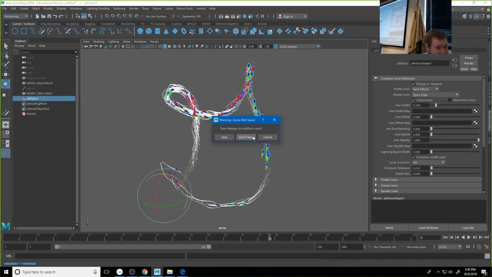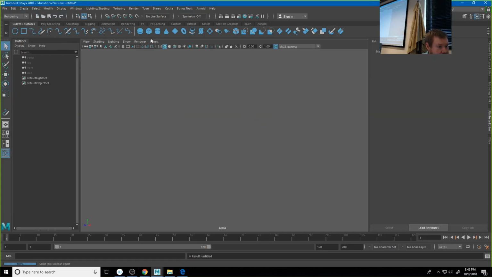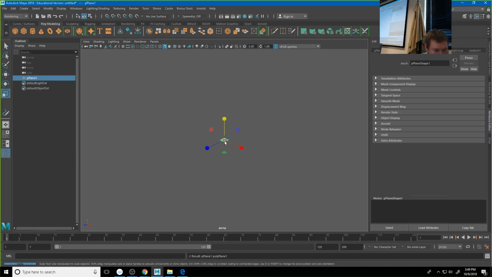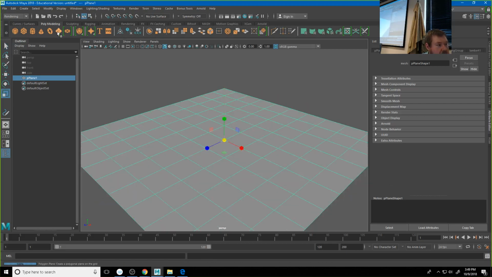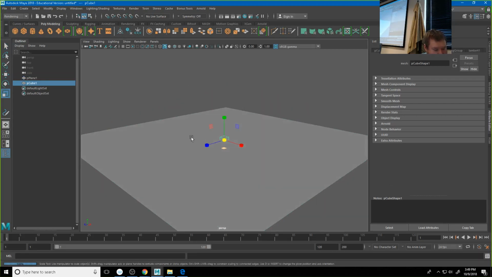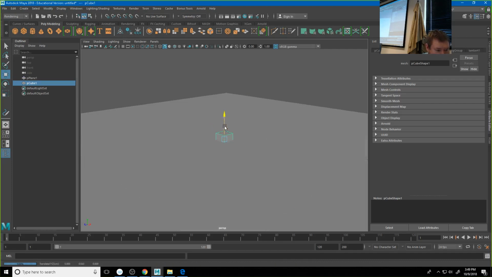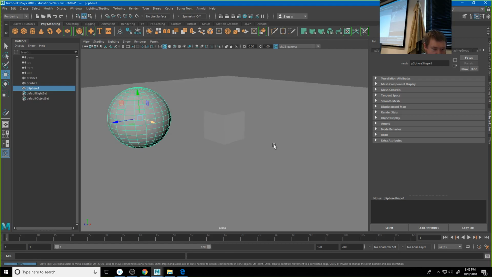File, new scene, don't save. Just so you can see how this works. Because it has all of the usable parts of Arnold with the high quality render and the light quality. It just takes a little bit longer to render it.